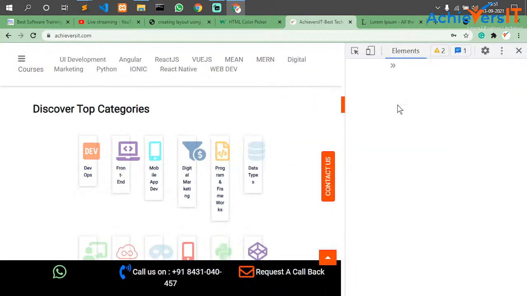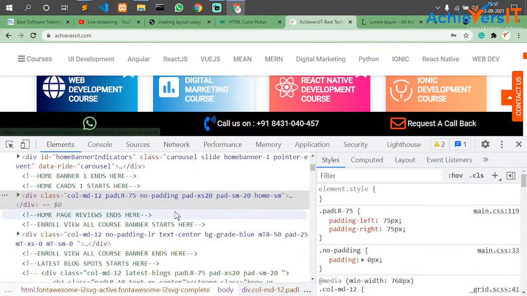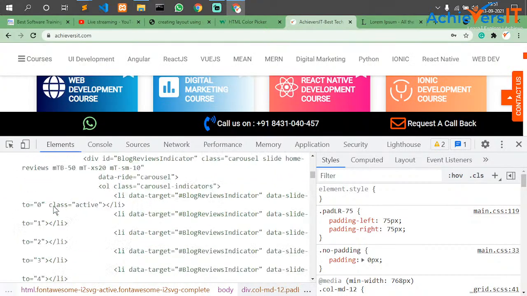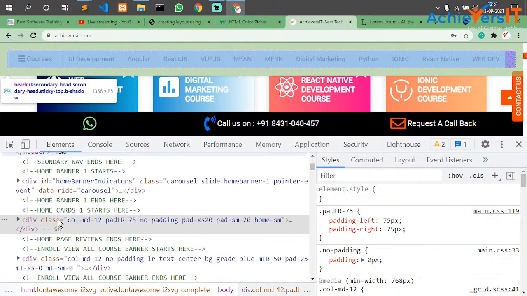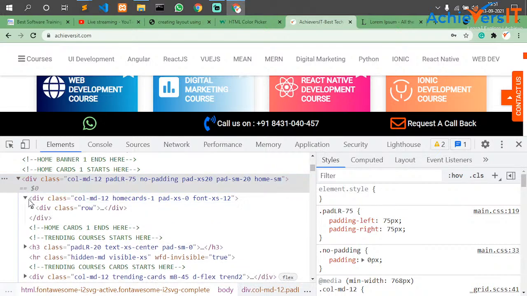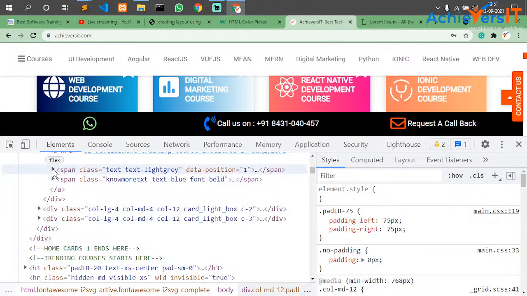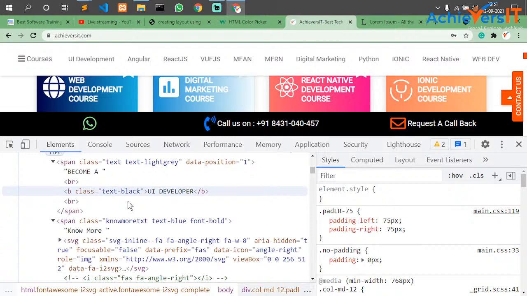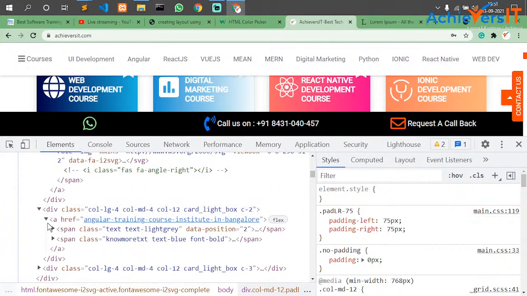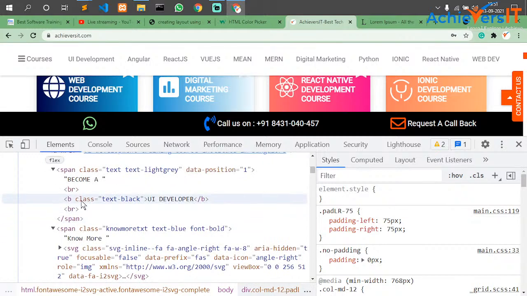See, always try to use this inspect. See how much detail you can dive into. You have a lot of divisions here. Each and every element is going to impact the other elements if you do not write proper code. You should be aware of what exactly you are writing. Without knowing that, it is not going to come in a single shot. Okay, you need to have this.